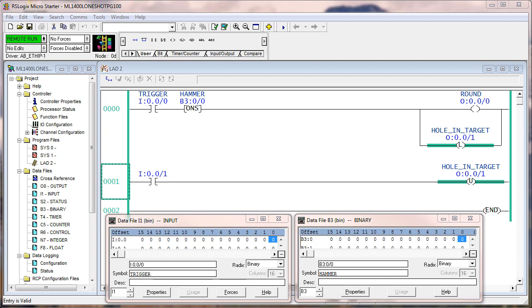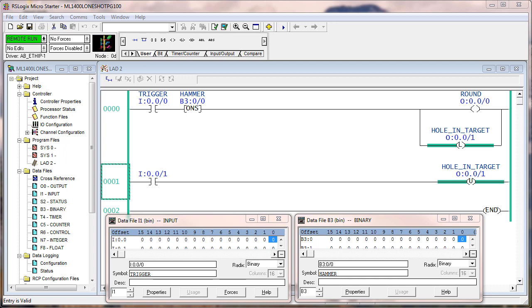Next time around, trigger's still on, it's still true. The OneShot in the true in from the previous instruction reads the bit in memory. If it's off, which it isn't because remember it's set to 1 on the last scan. If it's on, then it declares this instruction is false, and then the OTE and the OTL execute their false execution, except the OTL does not have a false execution. So you can see if you turn on the trigger, it'll turn on output 0 for one program scan, less than 1,000th of a second.